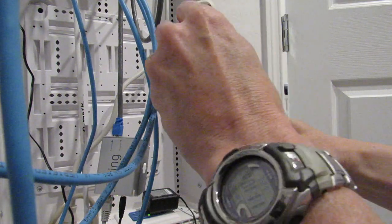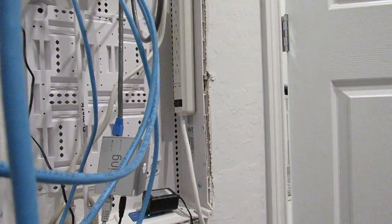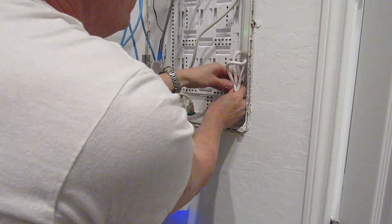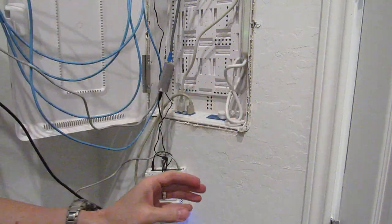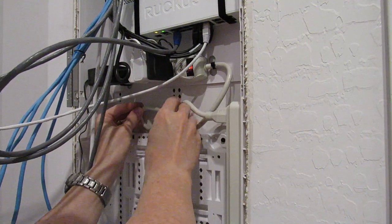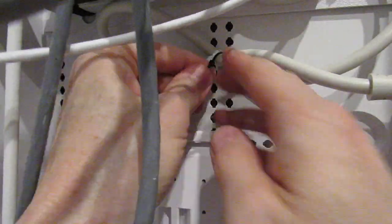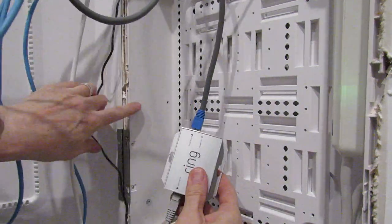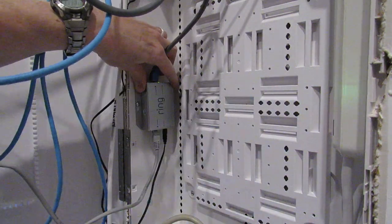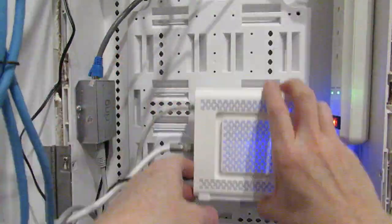We will need more power outlets for this box, so let's add a surge protector to solve that issue. Use some double-sided tape to secure the surge protector — pick a location and stick it. Throughout this video you'll see me using twisty ties to bundle the power cords together. It's really important to keep these cords bundled and tucked away to make room for the devices. I decided to mount the Ring Power Kit to the side of the network box — it frees up space. Now it's time to mount the devices on the bracket using the Velcro straps.